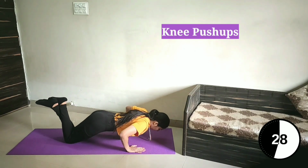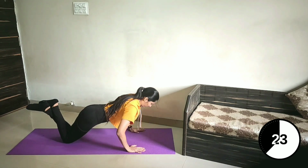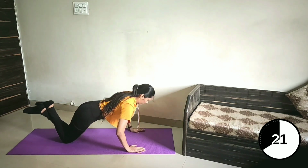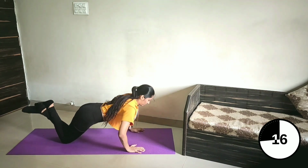We'll do another set of knee push-ups. Just a few more seconds to go. Keep going.